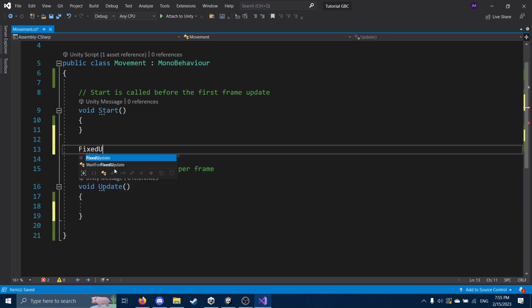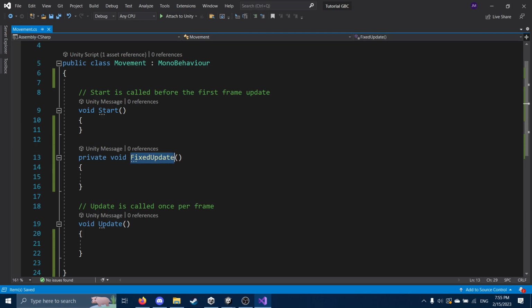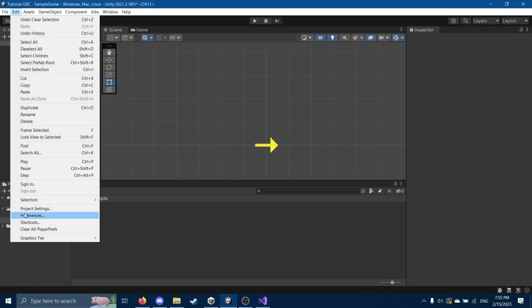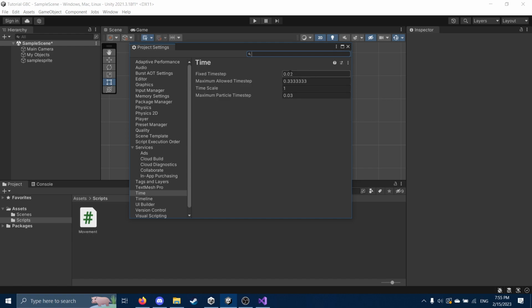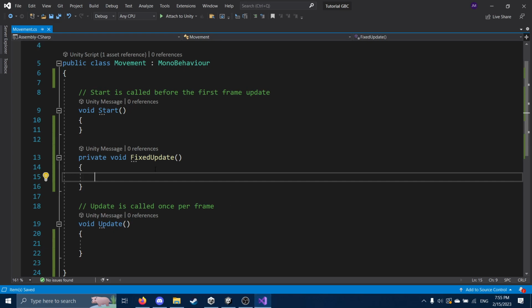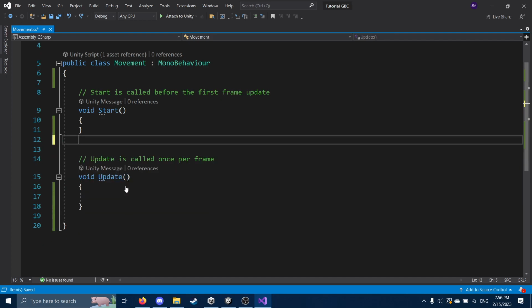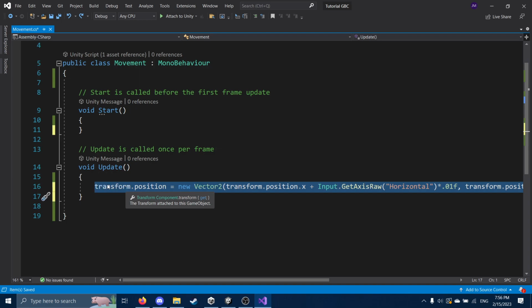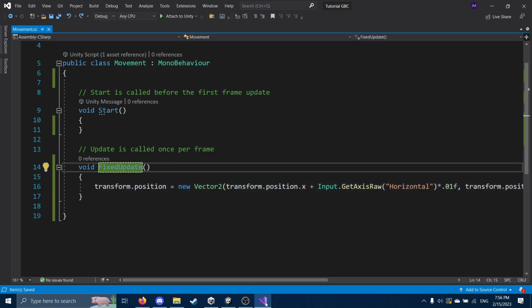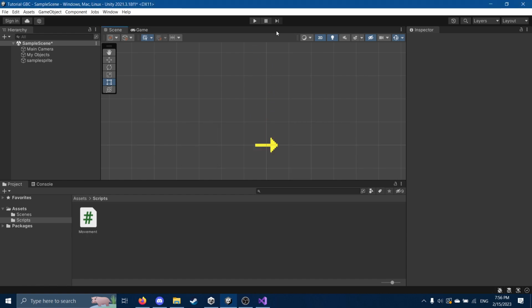And then finally is FixedUpdate. This is where all physics-based things happen. FixedUpdate happens at a fixed rate, specifically your fixed time step, which is determined in your project settings under Time. By default, it is 1/50th of a second. So I'm going to undo all the erasing I did. Because it's happening every 1/50th, it's not tied to the frame rate. So now if I change this to FixedUpdate, it will be consistent no matter how many FPS I'm getting.